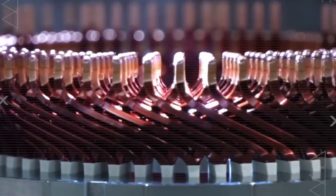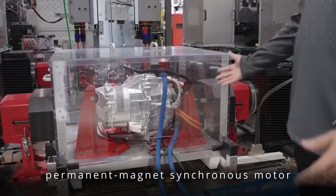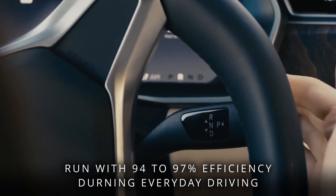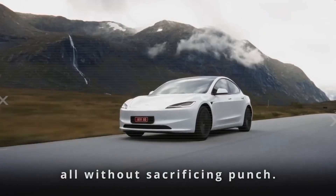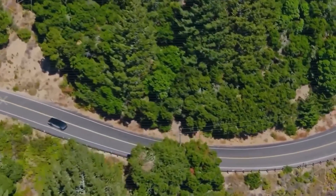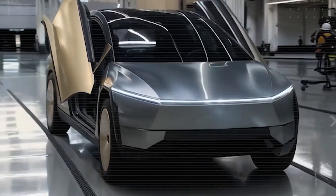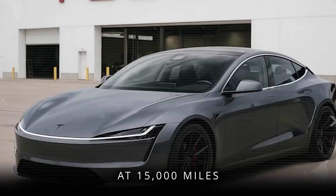Tesla isn't only chasing comfort — it's chasing performance at a price that shatters expectations. The secret? A permanent magnet synchronous motor, efficient by design. Instead of wasting power with induced current, it locks in with magnets, cutting losses to nearly zero. That means the Model 2 could run at a staggering 94 to 97% efficiency during everyday driving — high torque density, lighter motor, smaller footprint, all without sacrificing punch. Add a silicon carbide inverter to the mix and switching and conduction losses shrink by 5 to 10% compared to older silicon tech. At 70 miles per hour on level ground, the Model 2 would sip just 19 to 23 kilowatts, translating to 14 to 16 kilowatt-hours per 100 kilometers — compared to budget EVs burning through 17 to 19, saving 400 to 600 kilowatt-hours every year at 15,000 miles.